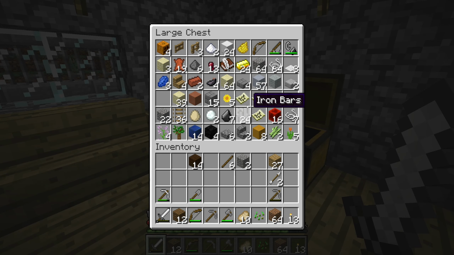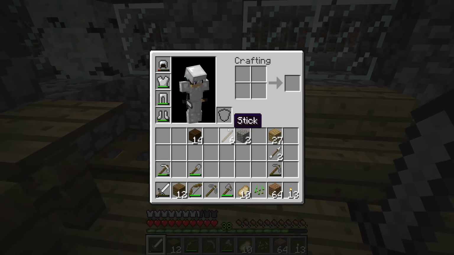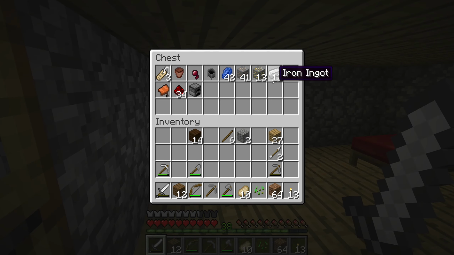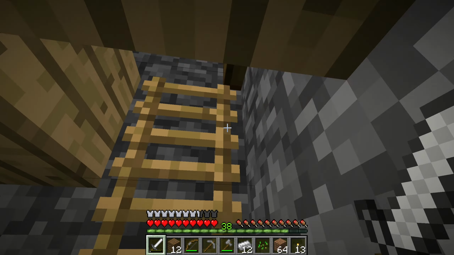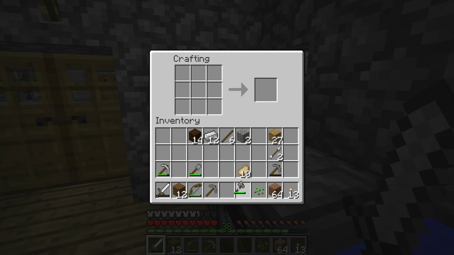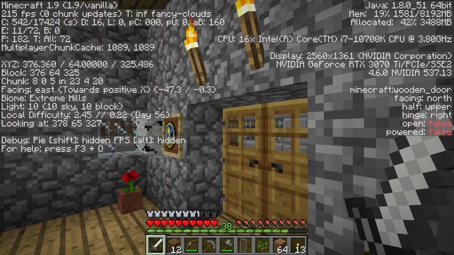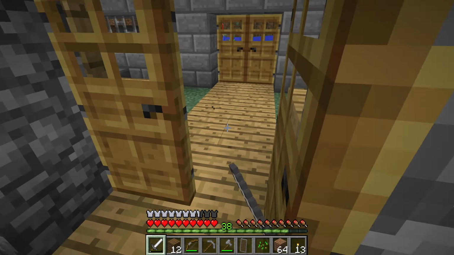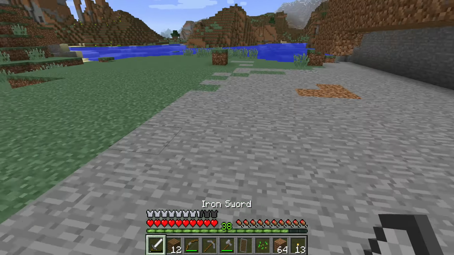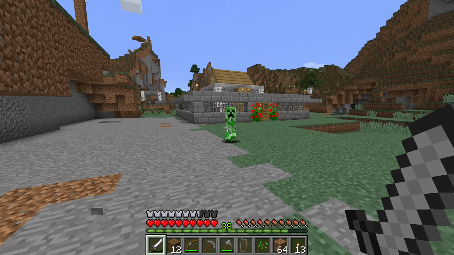Let's see here. Banners and stuff like that. Where's our iron? Did I put it downstairs? So what you do for a shield, you take your iron here, and you just take wood and go around like so, and get you a shield like that. And then what you can do. Get him over here in case he freaking.